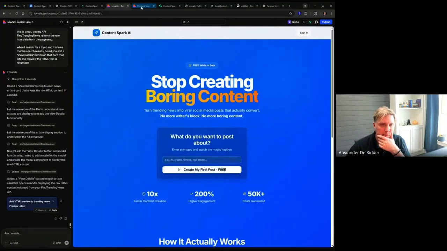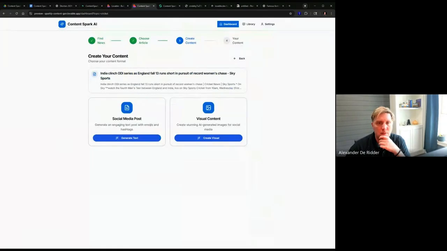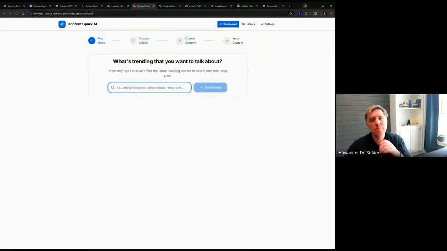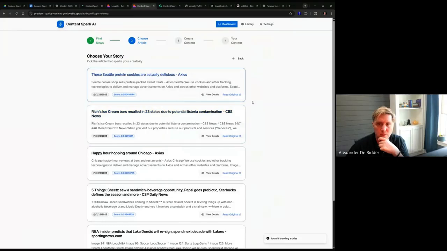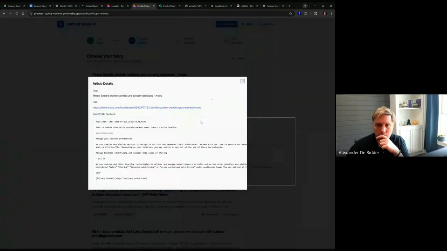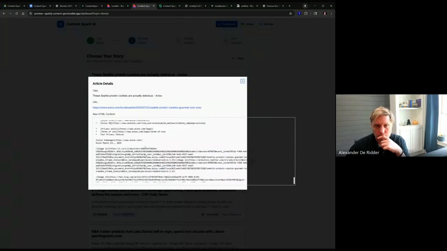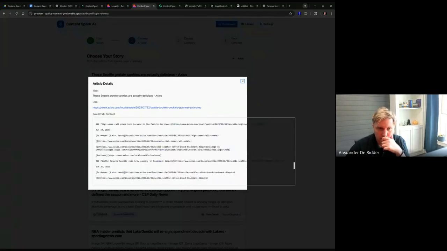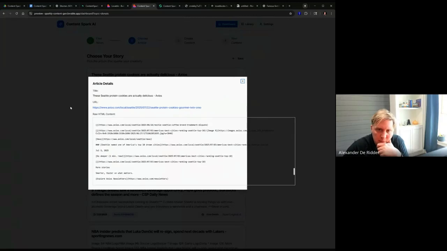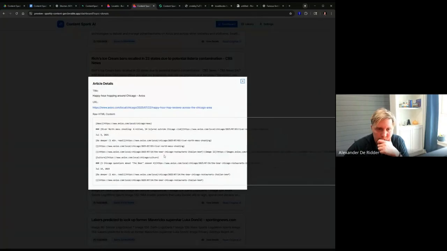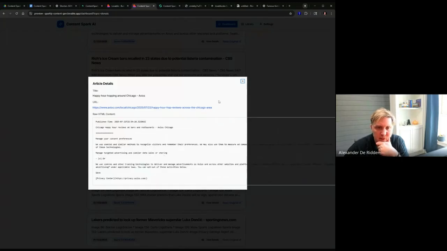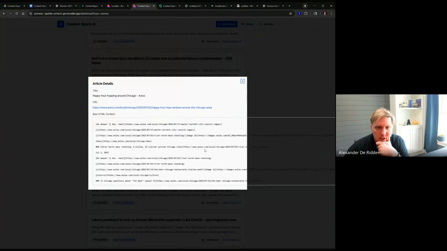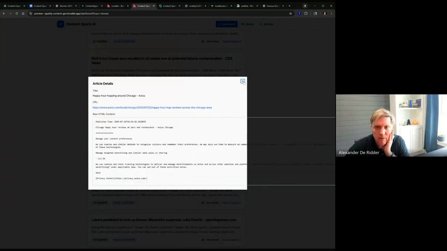Okay, let's see what happens. I need to reload the page probably. Donuts. And this is using Google News. Okay, view details. Is this truly the text we get back? Oh, I see. I don't feel like this is particularly useful, but it is useful for writing text with.